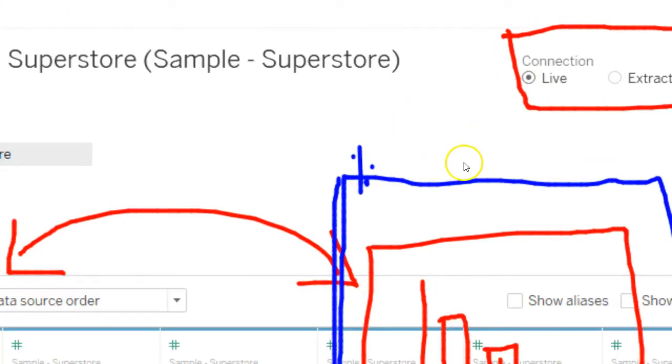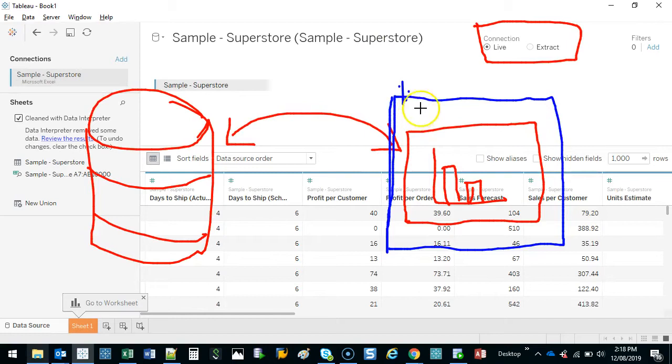Oops, and I just zoomed in. And it's a lot more efficient, and therefore you can produce things a lot quicker. The only thing it doesn't do, unless you set it on a schedule, but we won't get into that, is if I change the information on the left side, let's say I add a new column or I add more rows, it won't automatically pick it up because it's no longer a live connection. So what we have to do is refresh the extraction.